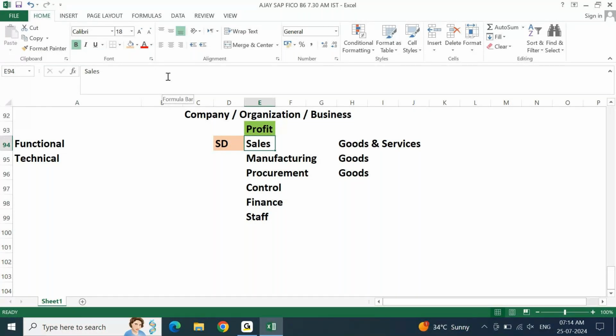Because it is always supposed to be based on the process, not based on the person. It's not that Ajay told me like this, assuming that Ajay is the user. Ajay told me this is what they need in SAP. This is their current process, this is what they wanted. Let's say that one fine day Ajay resigned and left the organization. In place of Ajay, somebody else has come. Now somebody else is telling, no, this is not what we wanted, you change it.